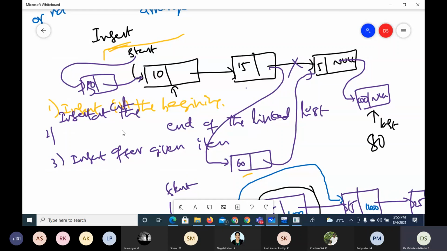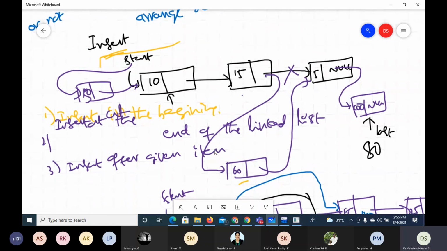When I want to check whether a given value is present or not, I have to start from the first node and check whether it is matching. If matching, stop, otherwise go to the next node. You have to keep on matching the data with the given search value, which we generally call a key. The search item will be called a key.